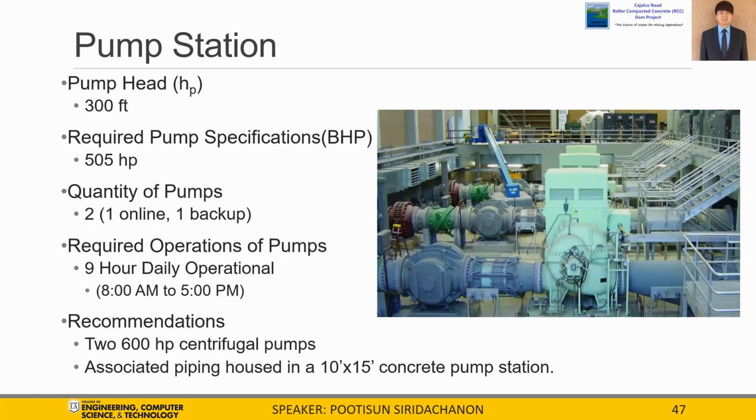our pump. Based off the net flow demand of 1.8 million gallons per day, we use the energy equation to calculate for our pump head loss. Using the equation, we get a pump head of 300 feet. Using this pump head loss, we then solve for our required horsepower needed, with 505 horsepower being calculated.